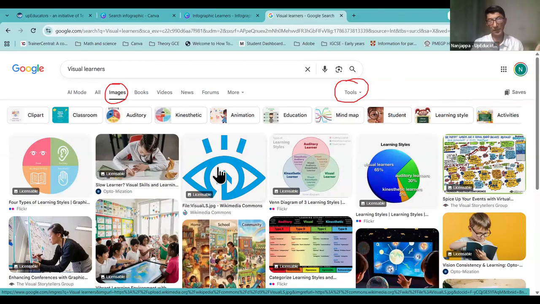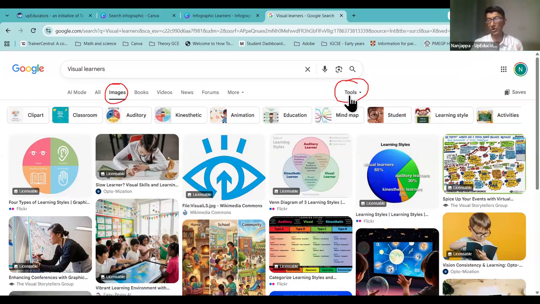Your post might be taken down. Or if this is happening repeatedly, your account also can be blocked. So please note, whenever you're putting content on social media or for public consumption, please make sure that the images that you use are all copyright free.